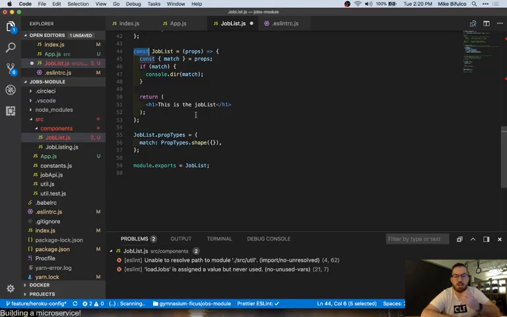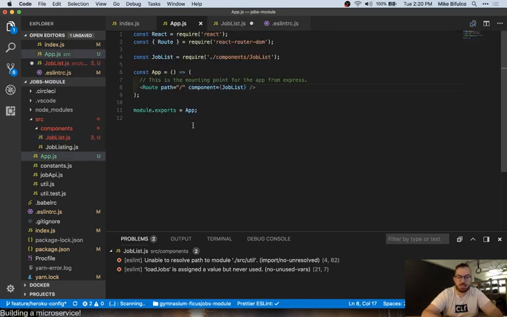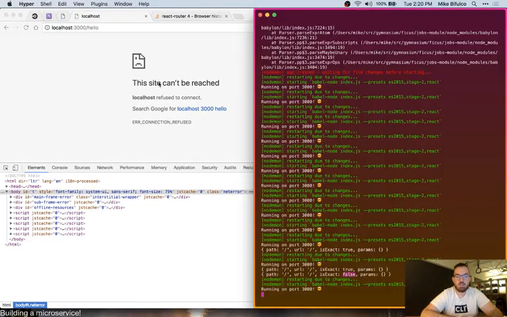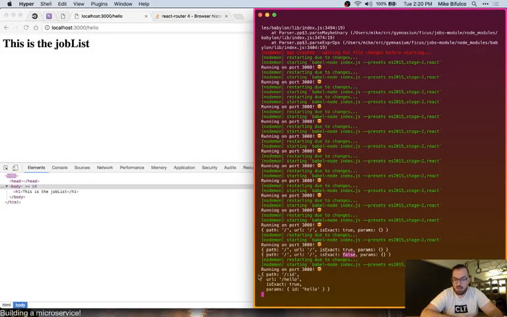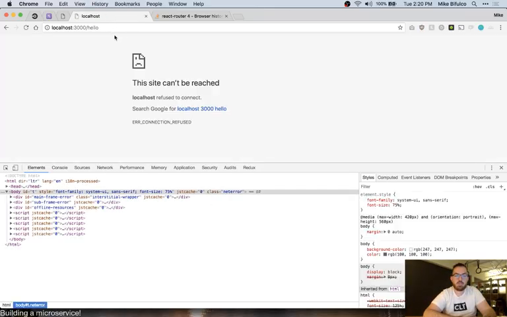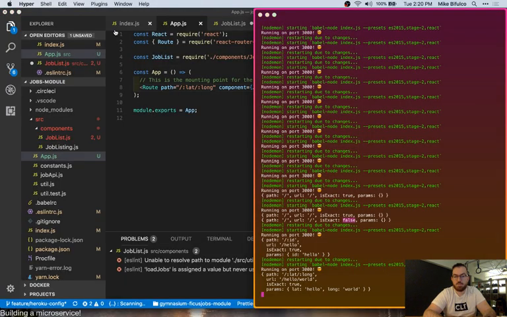If, for example, I were to put in ID here. Oops, sorry, let it refresh. Now we can see that we're getting path of ID for URL of /hello, is exact as true, and I'm getting a param of ID hello. So we could have these set up. I can name this whatever I want here. We could have these set up so that I have two different parameters pushed in, like latitude and longitude.